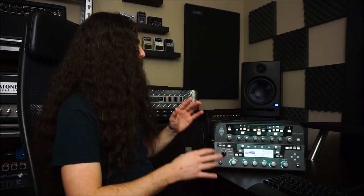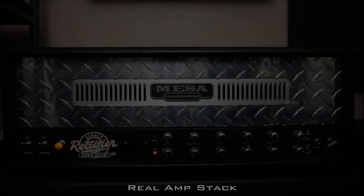To me, I would much rather just shoot DI profiles of all my amps, use the cab IRs I already have, and go that route because that's the workflow I like. But if I was starting from scratch, I would probably just do what I was discussing earlier and shoot all the cabs and amps at once and then mix and match. So good results either way. You just might get a little bit of tonal difference.